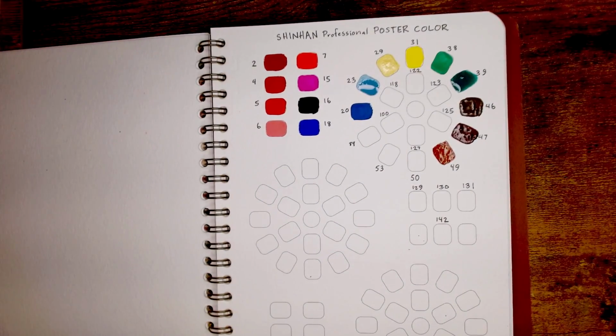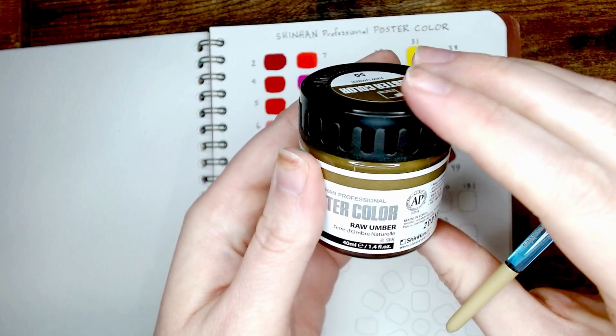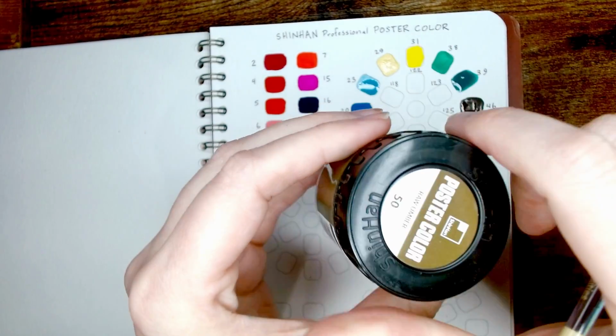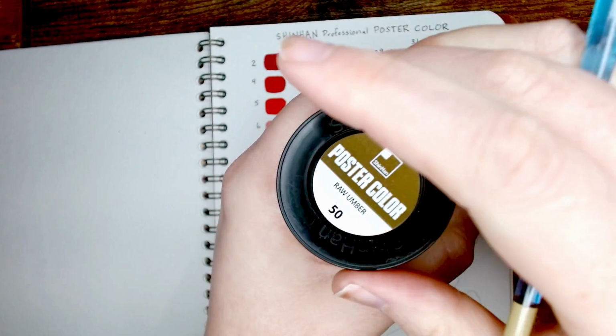So back to the original question, okay, sure, but how did you take that paste and turn it back into paint that you could actually use on paper? It's because of the water activation. So all I have to do is take a little bit of water on my brush and work it into the paste, or maybe even take a little spray bottle or mister, and that is going to reactivate the paint and make it so that I can, well, use it once again. It's really similar to what you see with watercolor palettes that are made of bricks rather than something that you would get out of a tube. It's because these mediums are water activated.